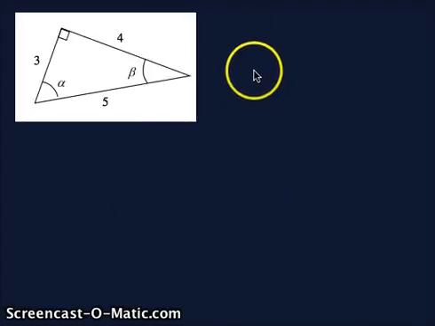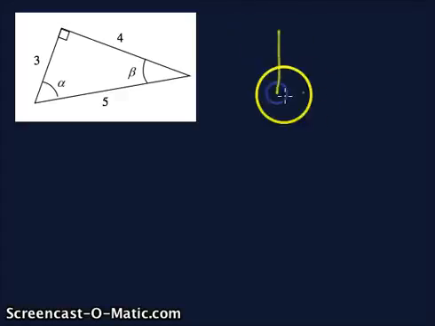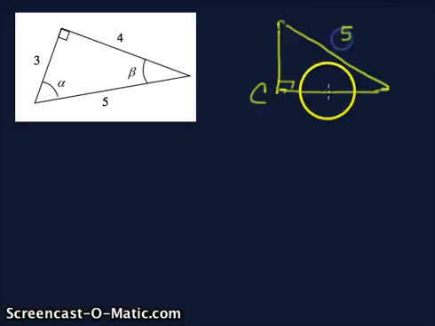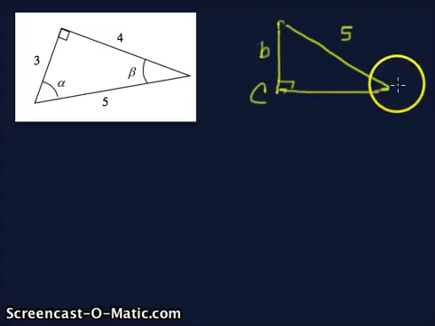Okay, let's take a look at example 2. Now, what I try to do is draw the picture myself. I sort of own it that way, if that makes any sense, okay? So here's a triangle, and I'm going to call this corner over here C. That means that the 5 is over here, and you've got to be careful how you orient it. So since this is side B, like little b, I'm going to call this big B, and that leaves A up here at the top. And remember, this is little a.